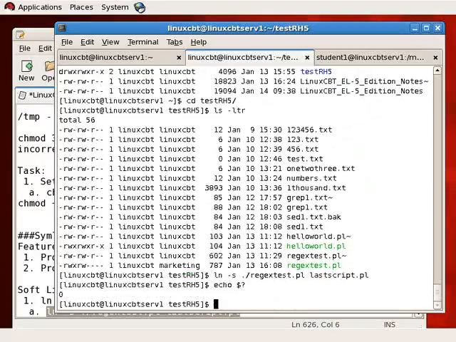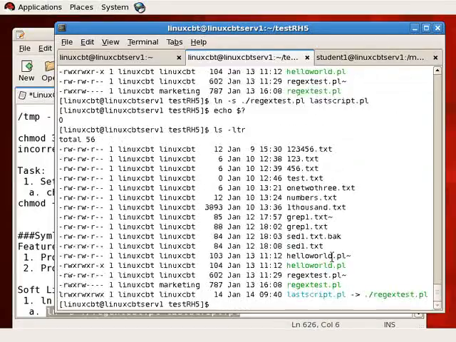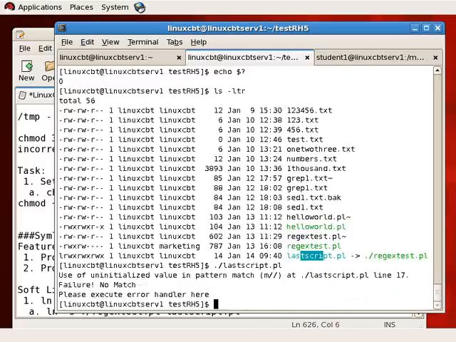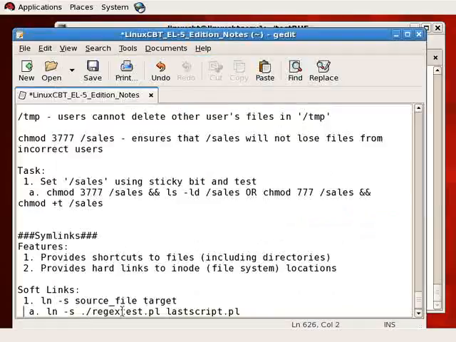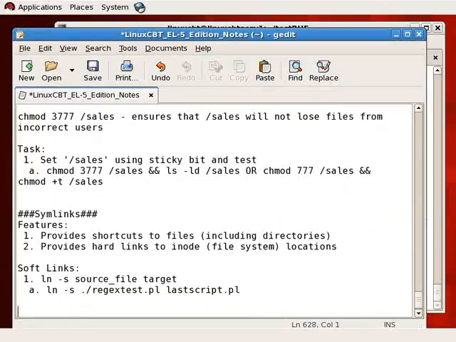An echo of the exit status returns cleanly, and when we ls -ltr, we'll see that lastscript.pl indeed points to ./regextest.pl. So we can now invoke regextest.pl as lastscript.pl by executing it as follows: ./lastscript.pl, which expects a match, of course, in order to perform its magic. So here's an optional way of calling regextest.pl. Now there's a quick note regarding soft links.